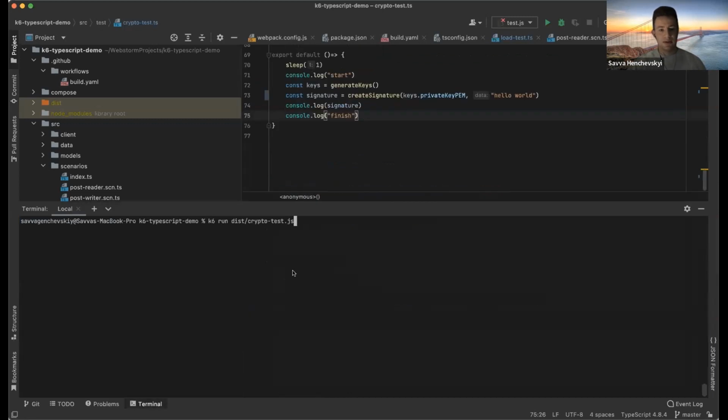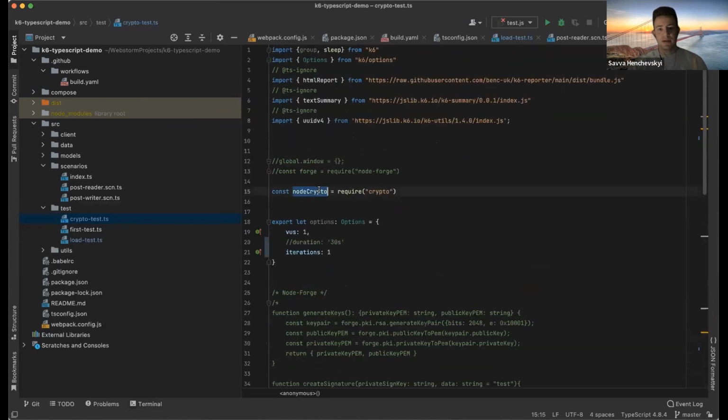So first of all, we need to add the node crypto library to your imports here. K6 does not allow you to add the crypto library like a usual ES import.